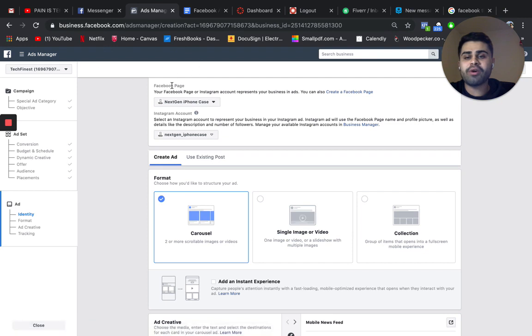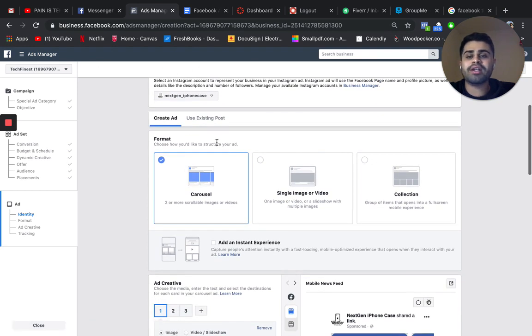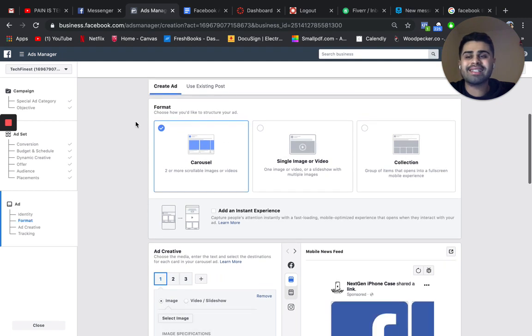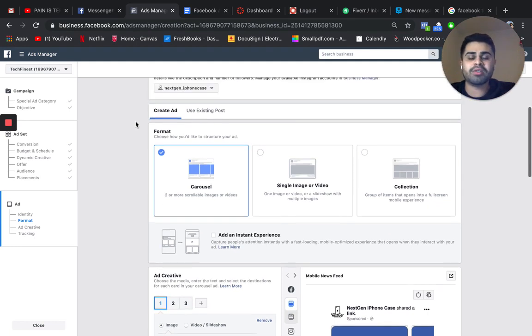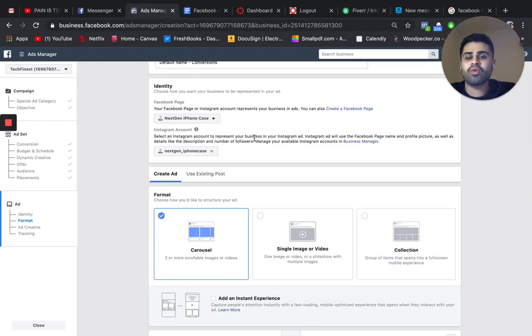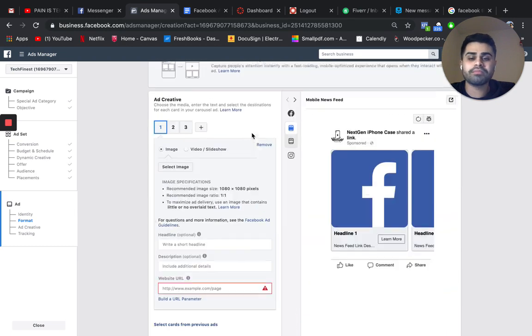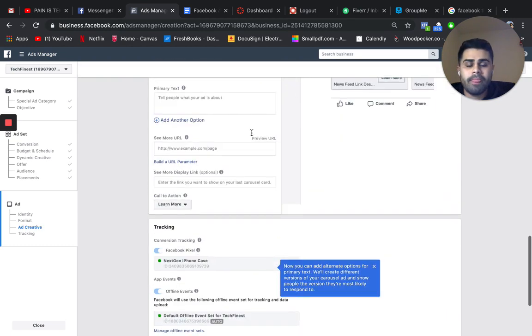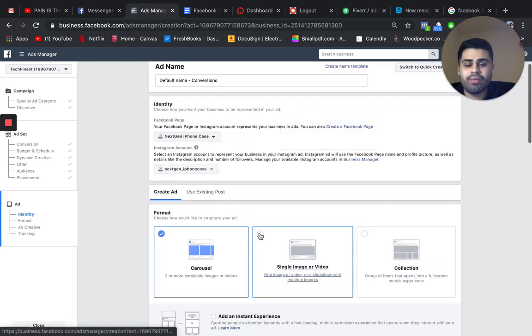And again, make sure your Facebook page and your Instagram page are connected. If you guys don't know how to connect your Instagram page, go to business settings for your specific ad account, and on the left underneath accounts, you can click on Instagram and connect your account. That's really, really simple, because we want to make sure we're reaching from your Facebook page, but also from your Instagram page as well. Okay, so first things first, let's say we're going to be doing a video.